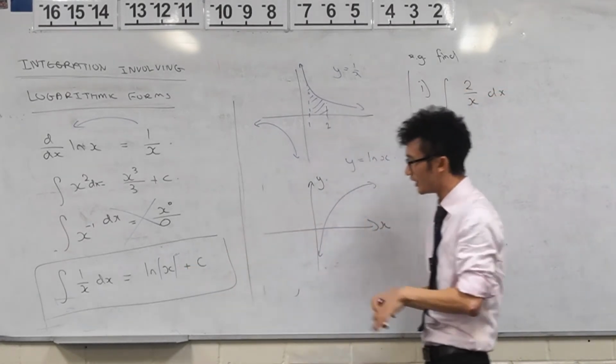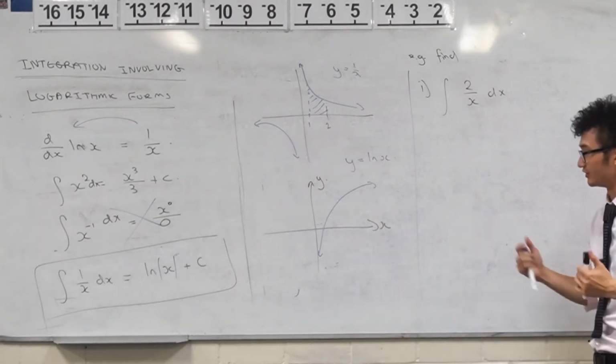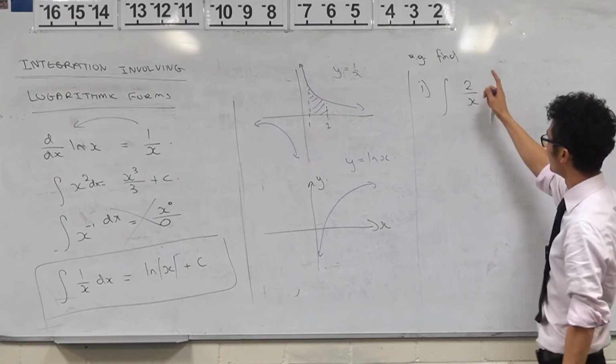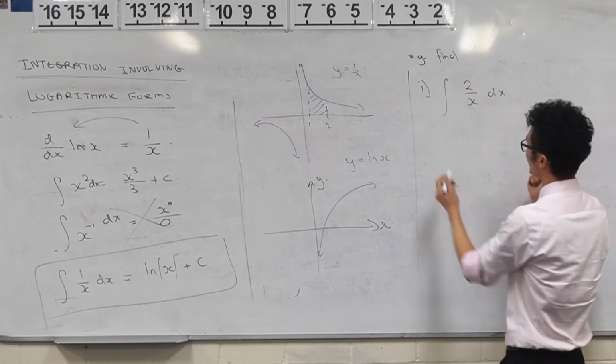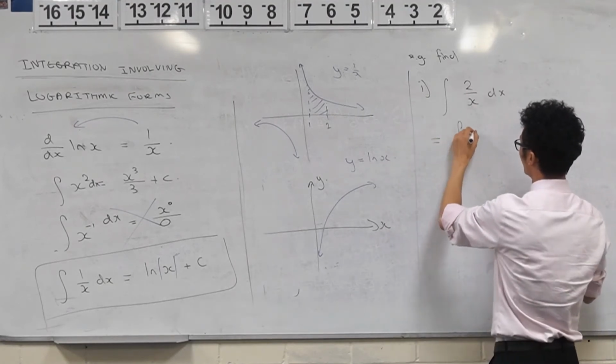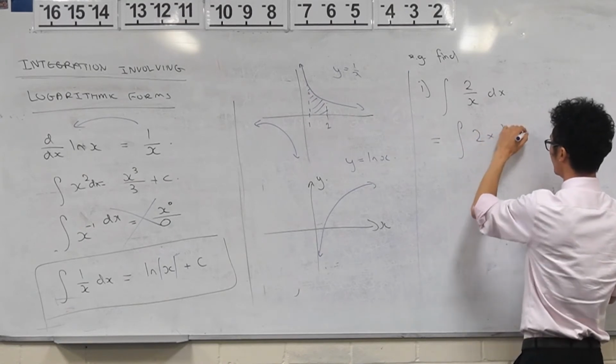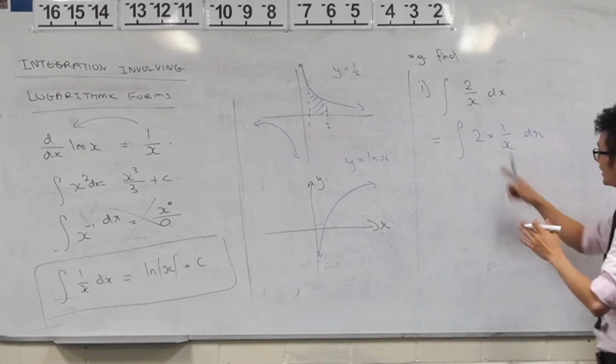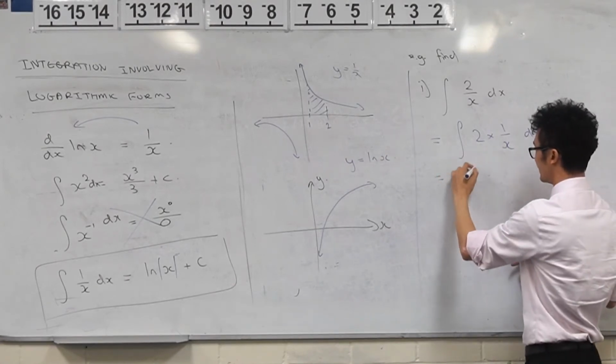And then when I can do that, I can just straight up write it as the log of x. So when I'm looking at this, I'm thinking, well, 2 on x. Another way I could write that is I can just say that that's the integral of 2 times 1 on x. Would you agree? Because this is just 2 times 1 on x. You put it back together, you get 2 on x. And anytime with constants, you can actually bring those out.